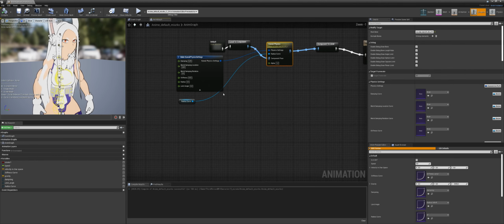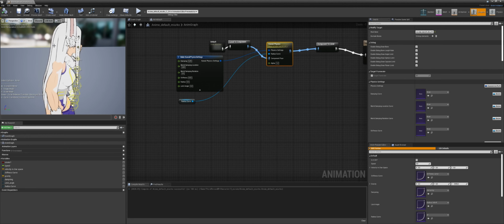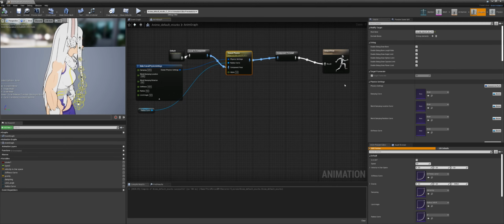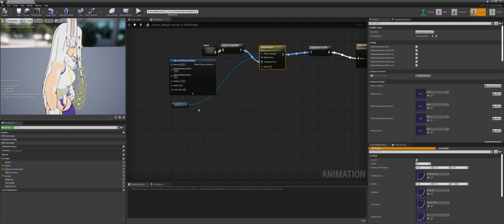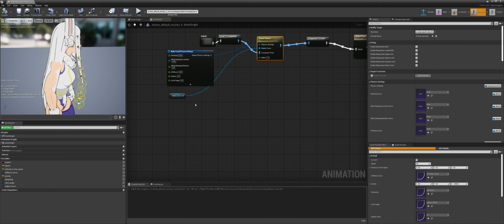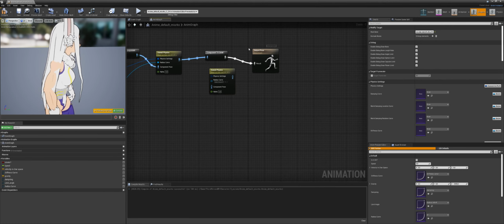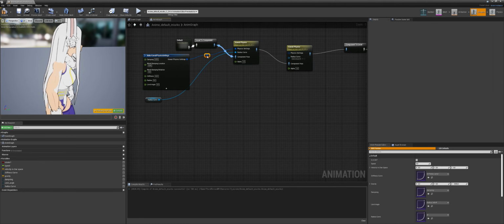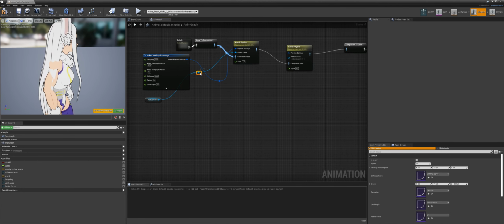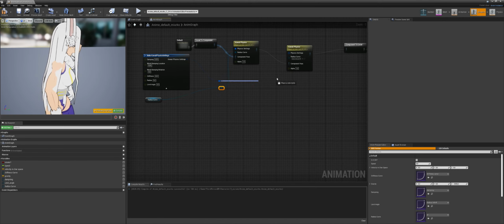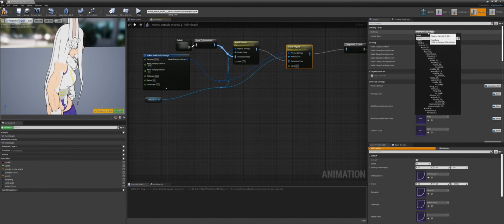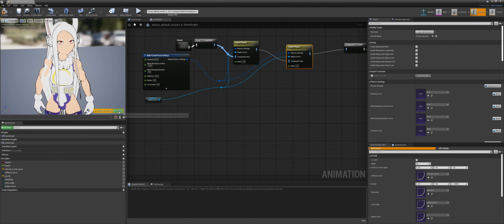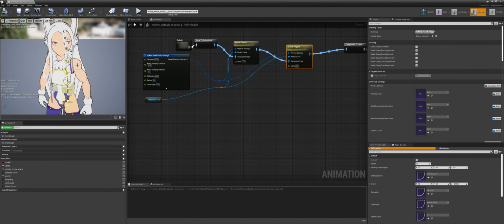Now the reason I'm doing this is because you will have a lot of nodes for a lot of hair. And this way, if you're just exposing it and promoting it to a variable, you can not just reuse the same curve if you have something that works similar. You can also plug it into multiple. So let's just copy this over, plug this in here, make a reroute node, double click, drag this up, down, and we're going to plug this in here as well. And the only thing we have to do is change the hair. So cc underscore hair underscore tail and 0 to row. So let's compile. And you're going to see I have the other thing here as well. Now it's falling in.